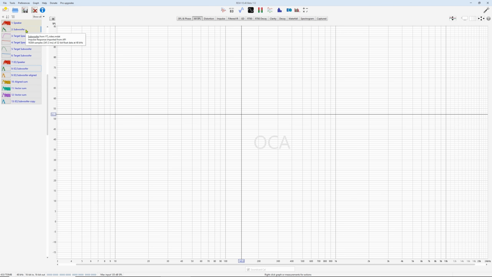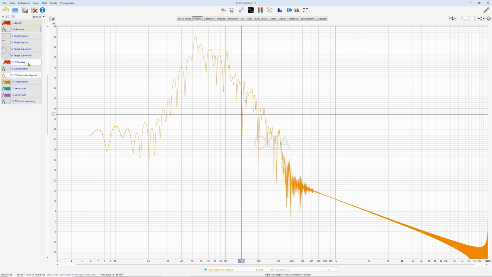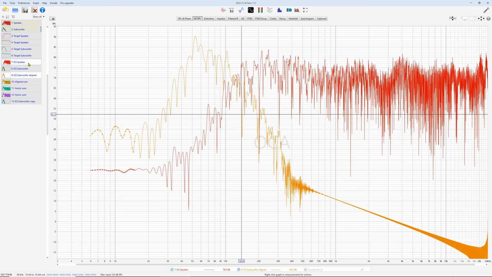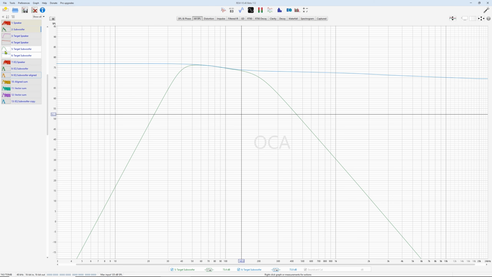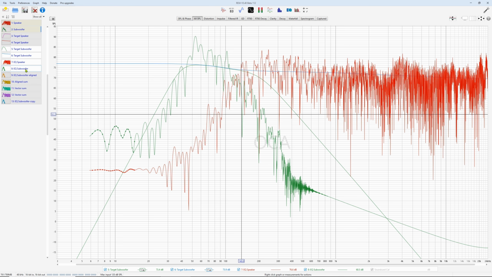Now for the EQ filters, this is your aligned sub. This is your speaker. You didn't have to align it. It fires first, it fires last, no matter what. This is your target. Remember, target subwoofer is something else. Actually, we should delete that, or we should just drop these two. 1.4 was it? Minus 1.4 dB. So these are the new correct targets for speaker and subwoofer. This is how it looks.